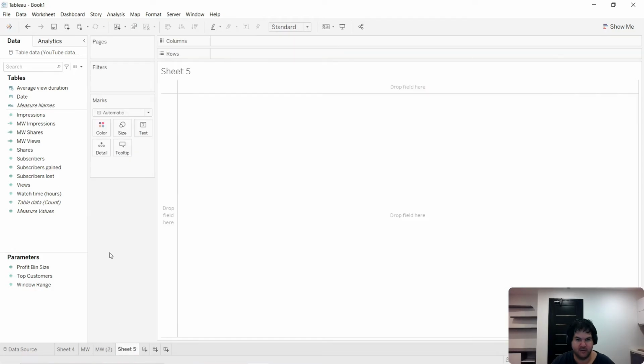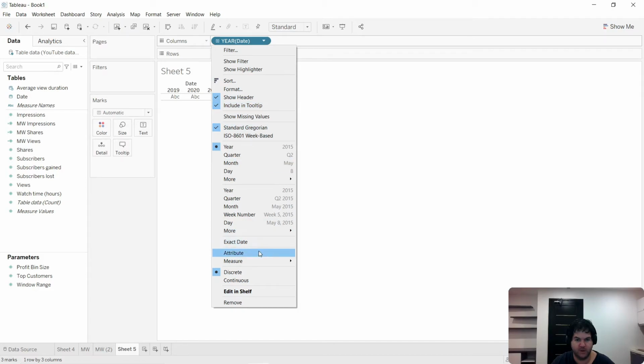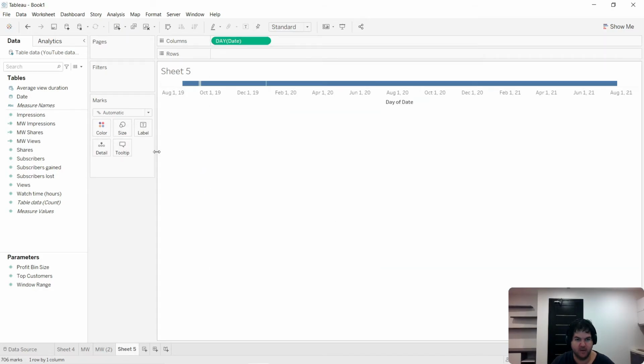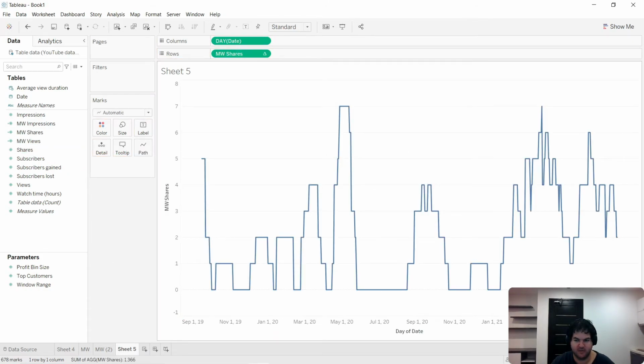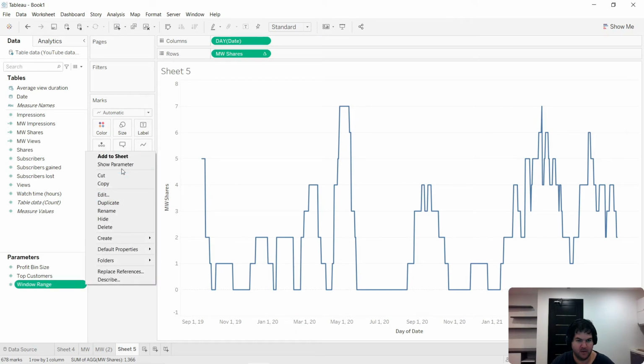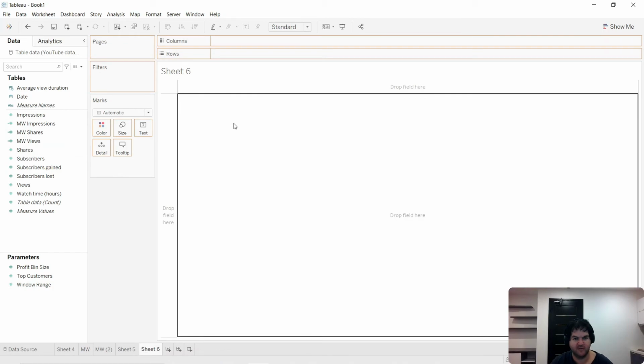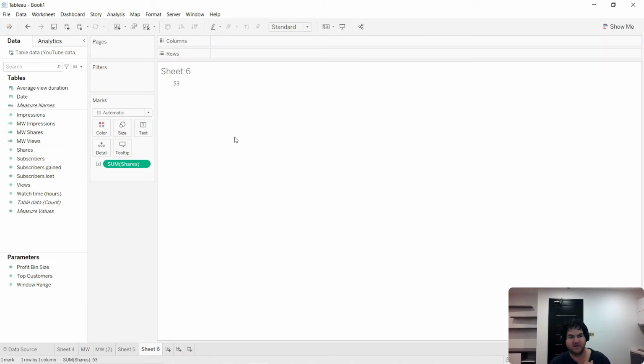So let's just create a new continuous day moving window shares. Okay, so it's not frequent enough to show us a trend. Let's see, in total, how many shares do we have? Just 53 shares.